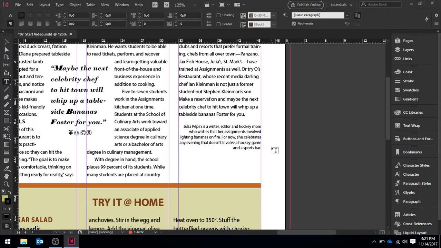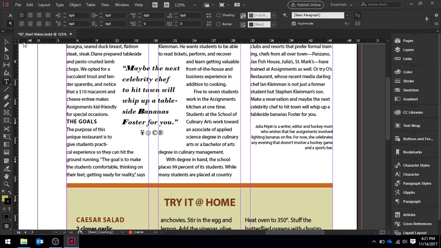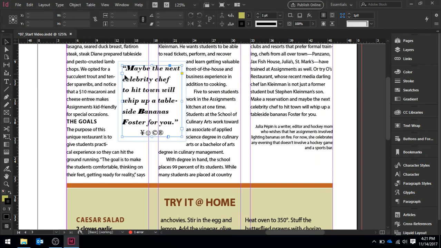Next, we're going to hang a punctuation outside of the margin. If you look carefully, using your selection tool, you can select this pull quote. You can see that the C is aligned along the left side of the blue box. And to make it more visually appealing, designers use optical margin alignment, which pushes these quotes out to the left of the story a little more, so the C lines up more with the M.